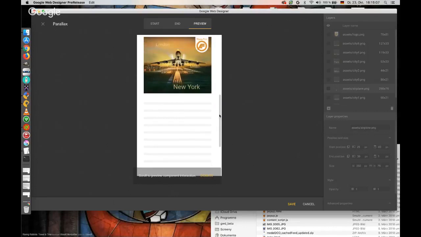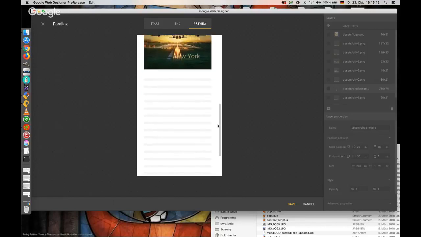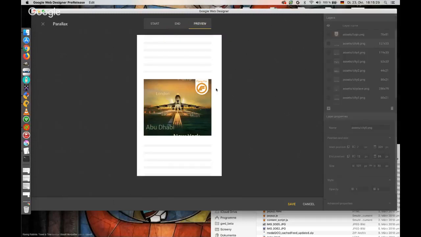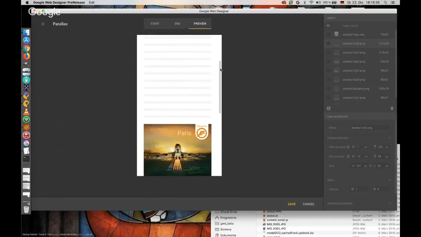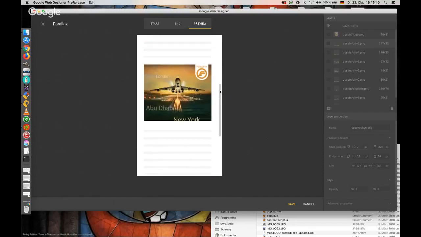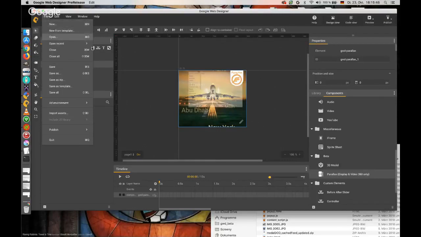You can see how the airplane is elevating a lot. And all the travel targets like New York, Abu Dhabi, and so on are also moving. Of course, it's only a small animation. That's why let's put the airplane here again. And maybe also put Abu Dhabi a little bit more here, that it's really rushing through. Where's Abu Dhabi here? It's vanishing. Okay, so you can see then in the preview, and also if you scroll on the website, scrolling down, you can see how everything is moving up and down depending on how the users are moving their websites. And you can do fancy things with that, like for example in this animation, another one.